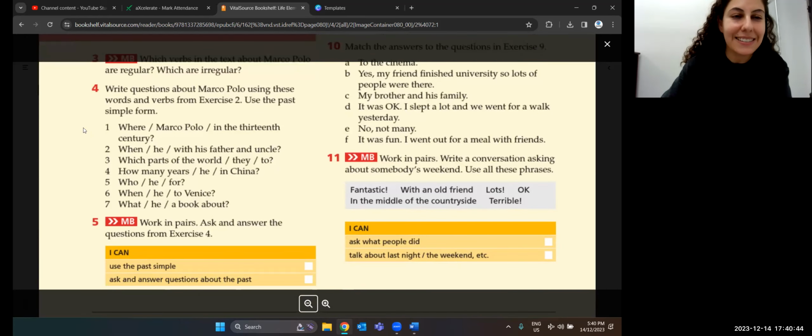Let's make these sentences into questions. So now we know how to talk about something or someone or ourselves in the past simple, but let's make questions. So the first one, we know that we can start our questions with the W's. What, when, where, why, who. That's how we start our subject. So what question can I make?